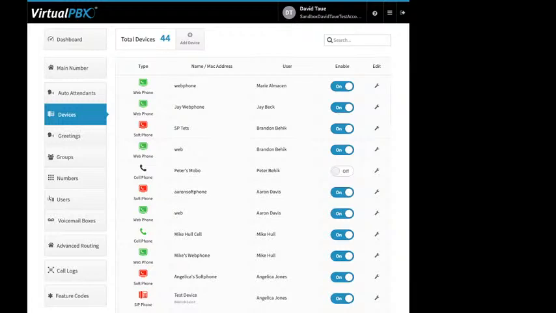Now, for the specific URL, as well as screenshots about where to go, you want to go to our support pages. So virtualpbx.com, mouse over support, or just click on support. And then scroll down about a third of the way down on the right under VoIP phones, you're looking for the document called auto provisioning phones. It's going to have screenshots. It will tell you the exact URL you need to put in the format. And in some cases, just verifying settings that are matched the way we need it to be.